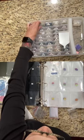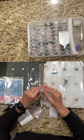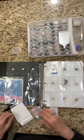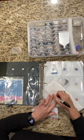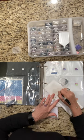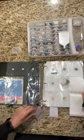Okay, the next one is 169. Take this one off. These are the Harbor Freight ones. This is the kit that I made because I needed more than the 24. So I made this kit with them. Okay, 169. Let's do a couple of them. 169, and then the next one is 310, and then 371, and then 372. We'll stop there.